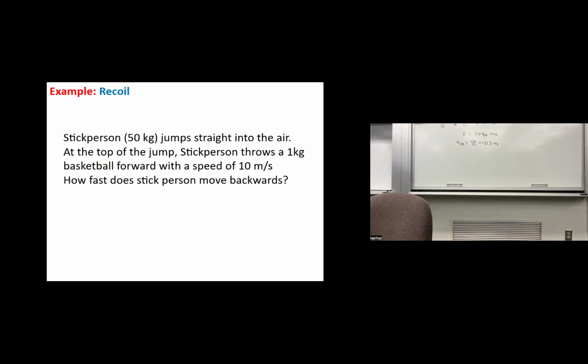So we're not saying the person's flying backwards with some great speed, but if they jump up and throw the ball, they'll land a little bit behind where they jumped up, right? You can actually see that in basketball. Sometimes the guys will run up, come to a stop, jump and shoot. And then when they land, they usually land a little bit behind where they jumped. So you can try it out and see. If you have good vertical skills, you jump up, throw the ball, and land behind. But this is the idea.